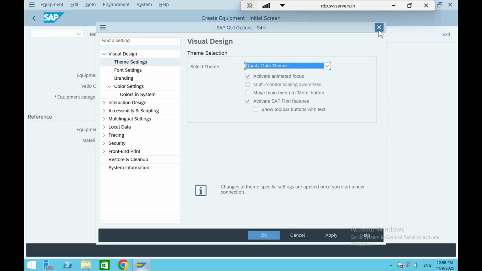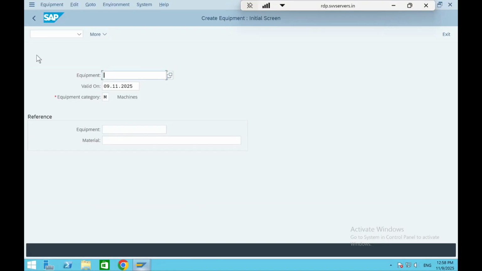But I would recommend to use this particular theme because it's more of a Fiori-like user interface. It will be similar in nature, your Fiori interface as well as this SAP interface, so that you'll find it easy when working in both Fiori and GUI. So I would suggest to use this particular theme.